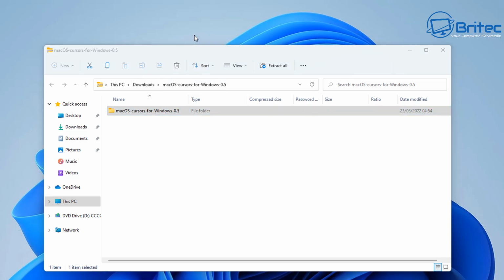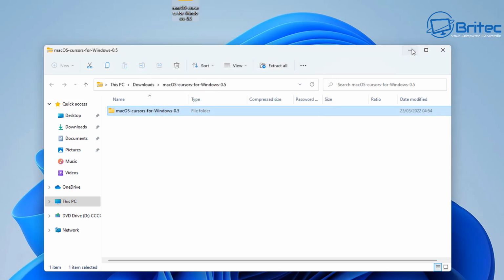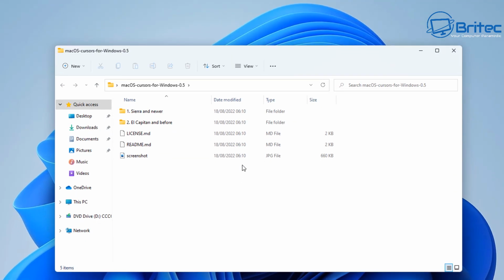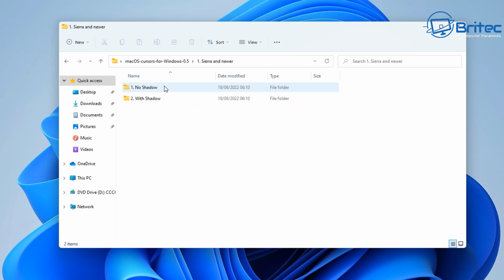And this will allow you to get this installed on your PC. So I'm going to let this unzip. There we go. And that's now on my desktop. And what we can do is now install it. You get all those nice animations that you get on macOS as well with this taskbar, which is absolutely awesome. I'll go through in more detail about the taskbar in a second, but we'll take a look at Sierra and also newer. Go into no shadow, and I'm going to go normal for this one.